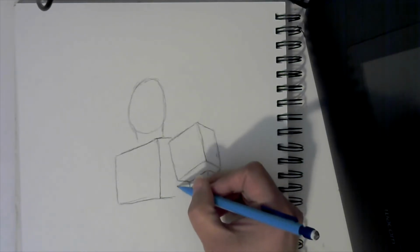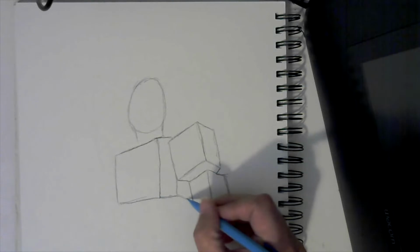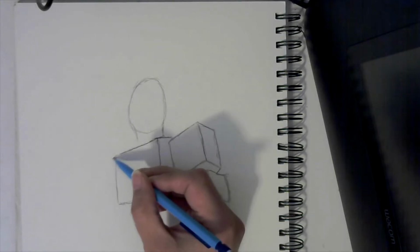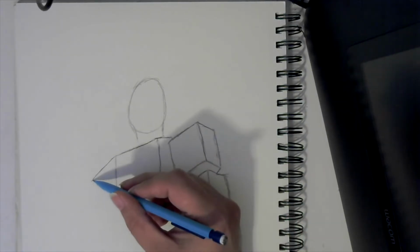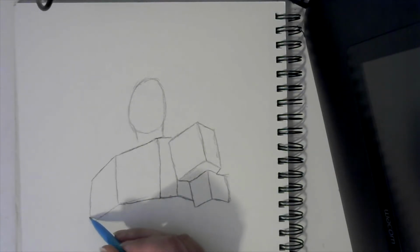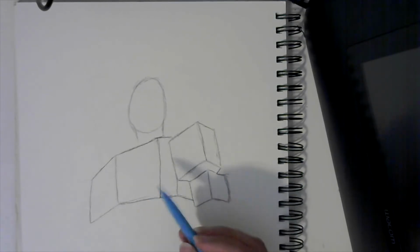Okay. So now I want to run a line off this way, and then go back at an angle like that. Now we've got to finish the other side. So I'm going to come back this way, like this. Run that box out, and go back here, like that. Because he's got a really broad chest, really big, so we're going to leave that big like that.